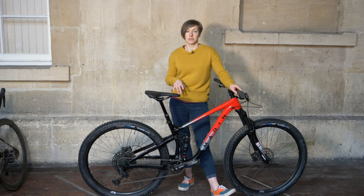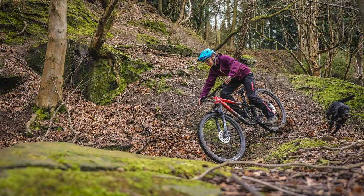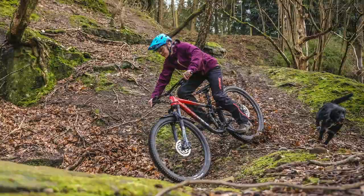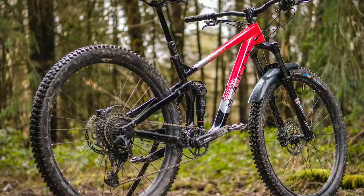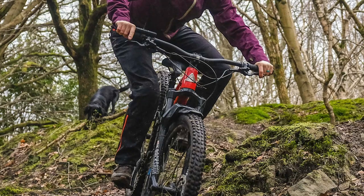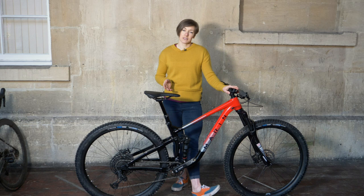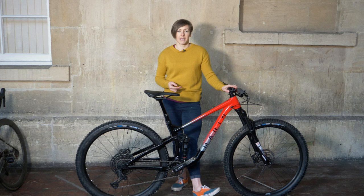Of course, that also makes for what we think will be a really heavy-duty wheelset that you'll have a hard time trying to destroy. You can feel the weight of this bike when climbing — it's energy-zapping despite the steep 76-degree effective seat tube angle. Rather than zipping along with a good turn of speed on the flat, the Marin feels a bit sluggish and hard work, which is pretty disappointing for a short travel bike. Part of that sluggish behaviour on the climbs and on the flat is also down to the tyres — they have a pretty aggressive tread pattern and that tacky compound on the front and rear offers quite a lot of rolling resistance.